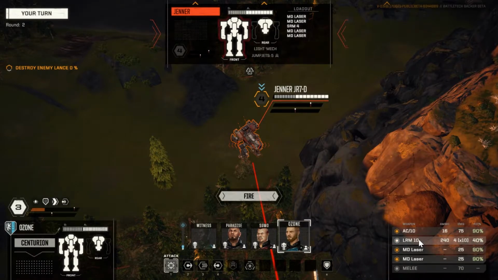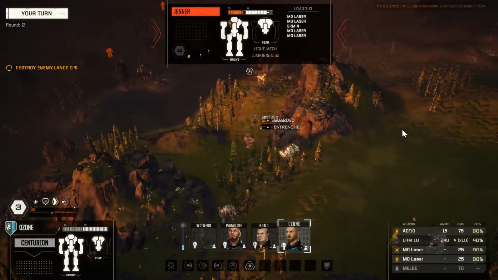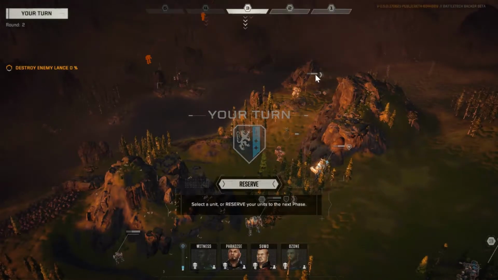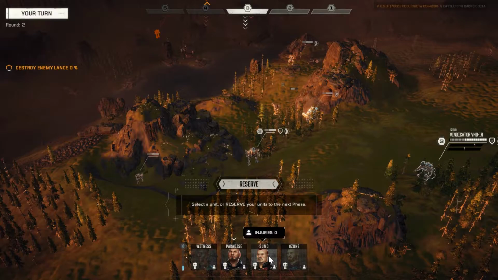We are going to have to turn off our LRM-10 at this range because it's not going to have that great of a chance to hit, but we have a 90% chance to hit with all of our other weapons, and we really want these to hit. Okay, good damage there. Now, what we're looking to do is to neuter the firepower of the Jenner. If we don't kill it, that's okay.